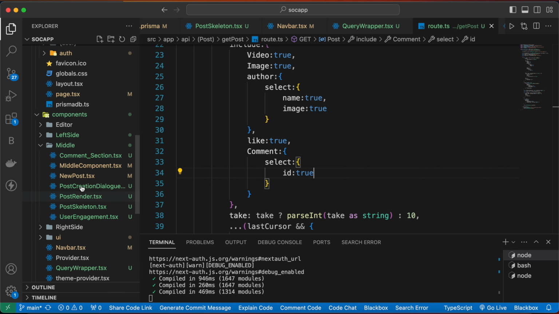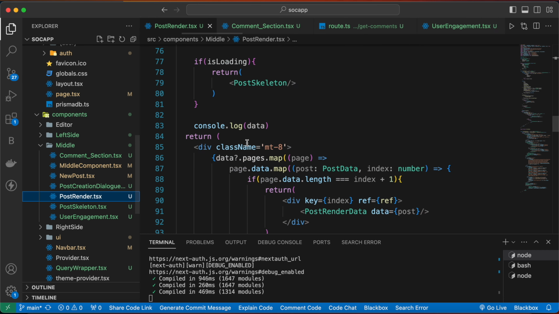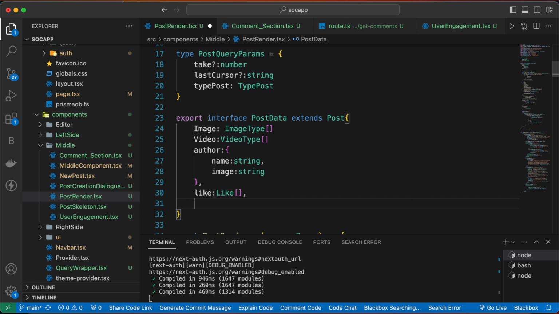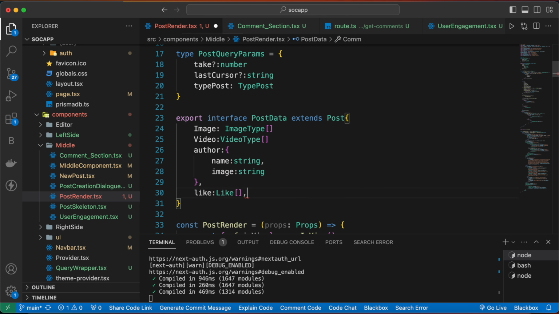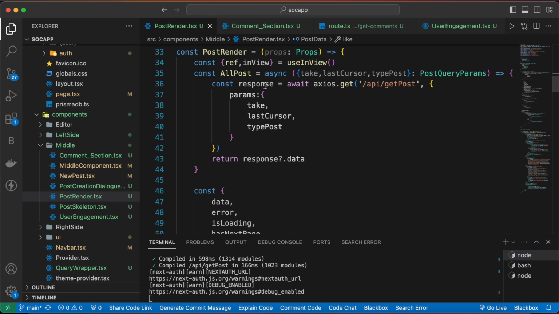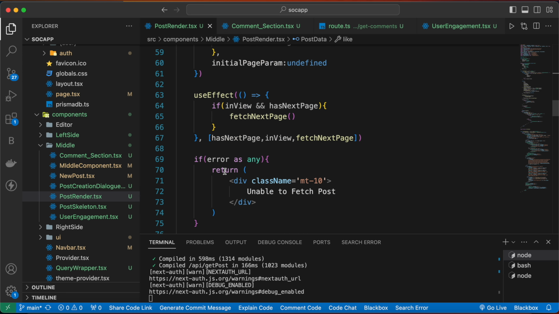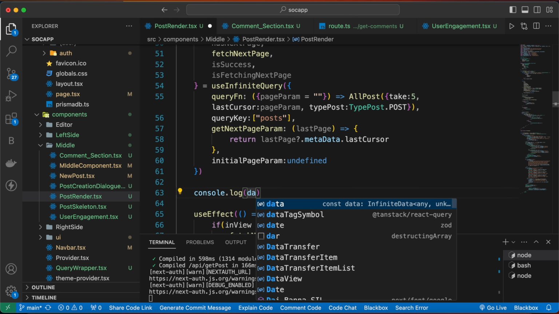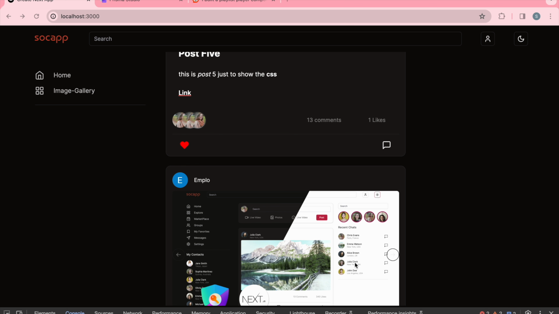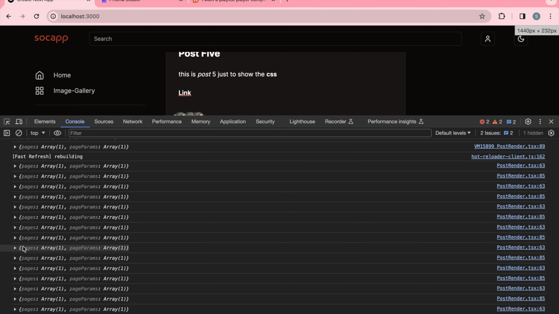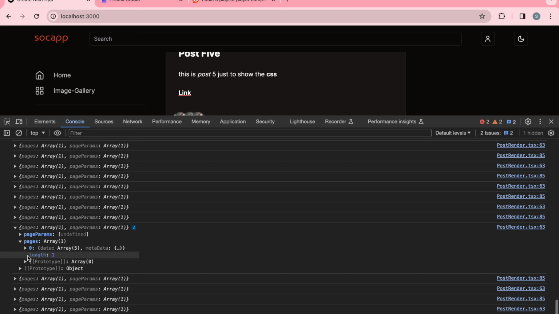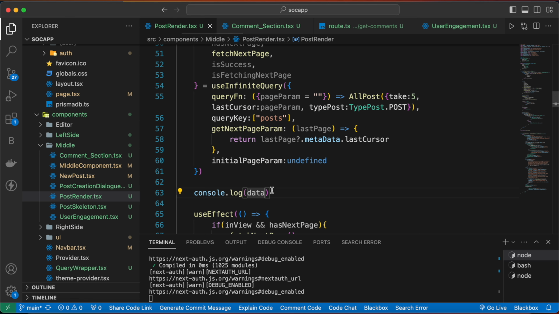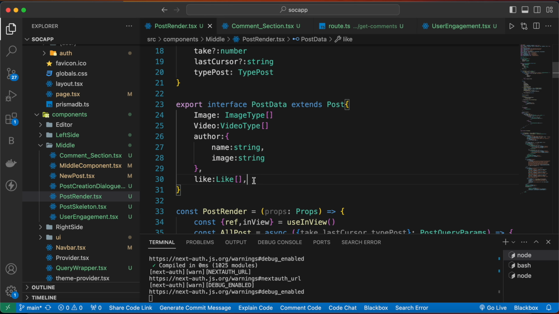Now then go to post render, and here we can add one more thing, which will be comment. Let's first console log our data to check what kind of data we are getting. CLG data, and now here inside pages we are getting comment, so we can write here comment.